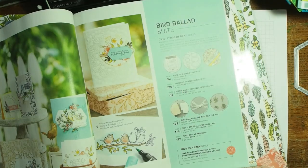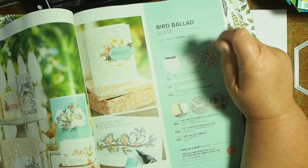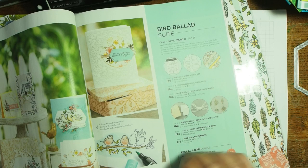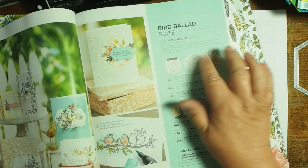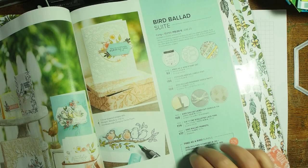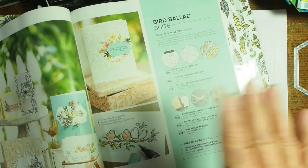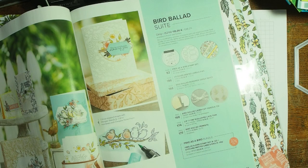Now, I haven't shown many of you the way that the new catalogue is set out differently, and one of the things that it does within the suites is to save you, if you want all of the things that are in the suite, having to put all the numbers in when you're ordering. You don't have to type all the numbers in. It gives you one code for the whole suite, so you will get one of everything, and it still gives you the benefit of the 10% discount that you would get if you bought the stamp set and the dies together as a bundle. Incorporated into the price of this suite is that 10% discount, as you would normally. So it is fabulous.